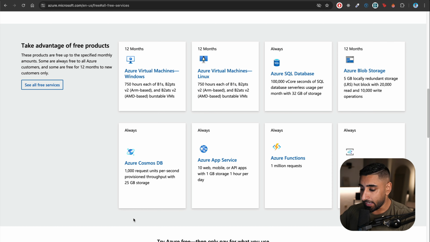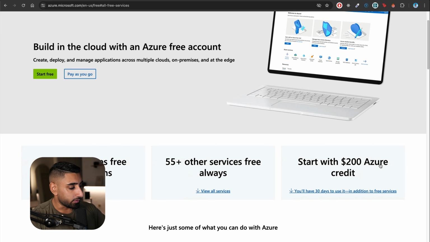And of course, today, as I mentioned, we're going to cover the Azure Cosmos DB, Azure Functions, and a few others. So remember, all of the things that we spoke about in the intro are going to be covered in this free trial, so it's worth going ahead and signing up, and you get $200 worth of Azure credit, which is always nice as a bonus.